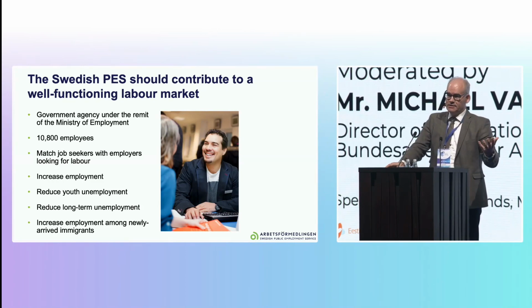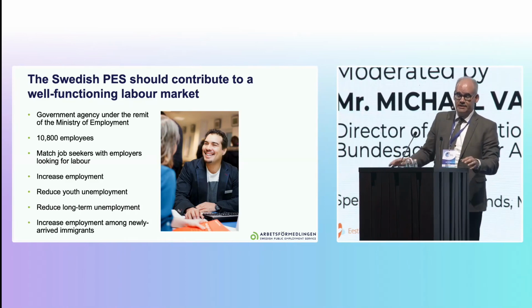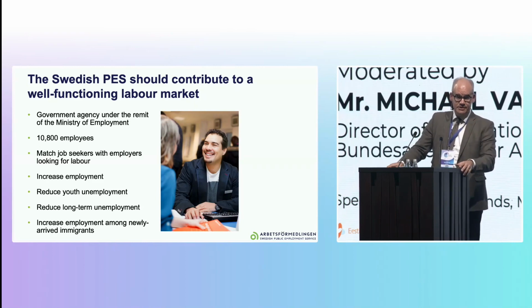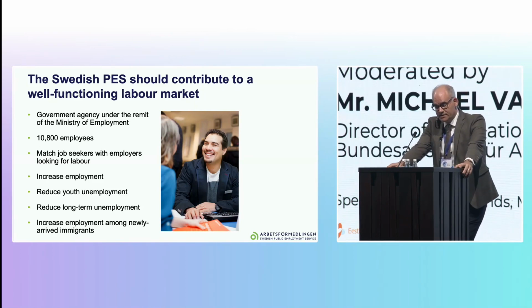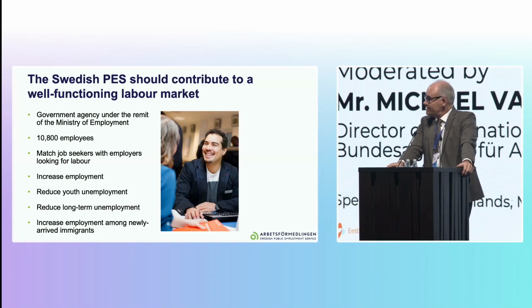But there is now a reformation, you can say, going on about the Swedish labor market policy, which means that some of the activities that used to be carried out by the PES in Sweden are now supposed to be carried out by private providers. And they are supposed to be paid according to how well they function, how well they achieve results. So that's why we have decreased our staff and also had a decrease in our budget.